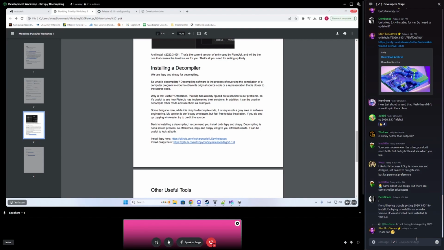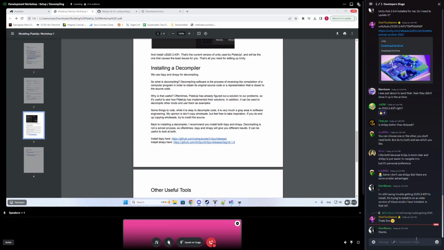With Visual Studio installing an older version, that's absolutely fine. Visual Studio 2022 has some benefits compared to 2019, but it's not going to force you to use 2019. You can just keep using 2022. I guess the reason it's doing that is probably because it's defaulting to Visual Studio 2019, so when you're editing stuff in Unity, it'll try to use that one. But you can also just change that once you have Unity installed.